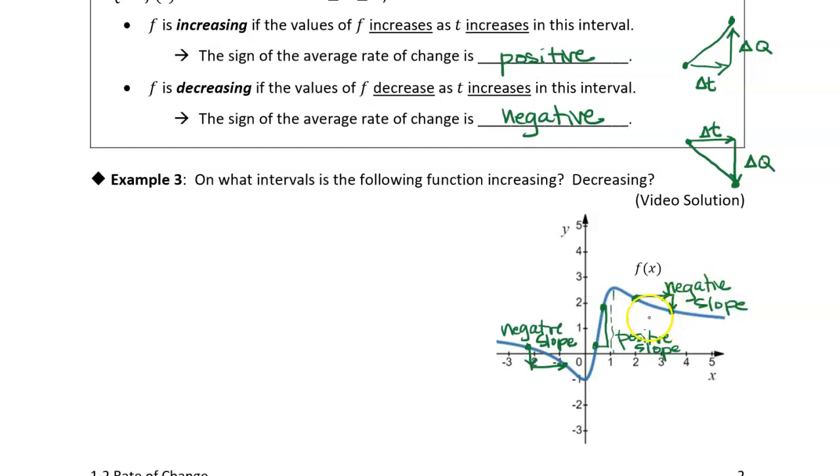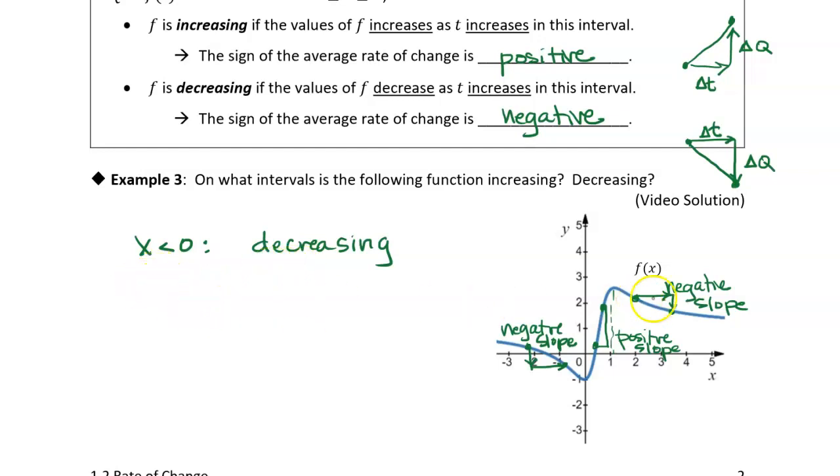All right, so this is where interval notation can come in handy, but we can also use just inequality notation. So I can say that for x less than 0, if we choose any 2 points where x is less than 0, then f of x decreases as x increases. So we can say that it's decreasing on that interval, where x is less than 0.